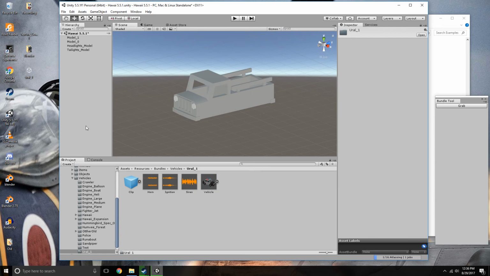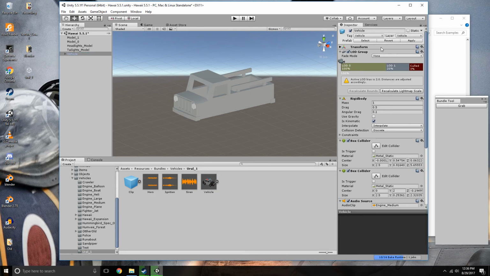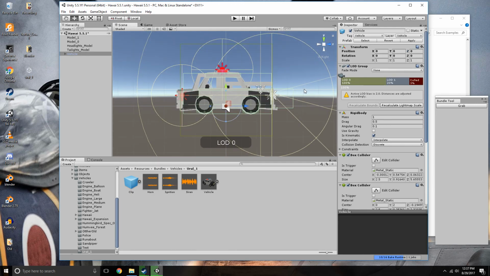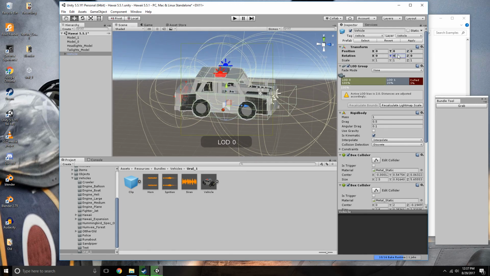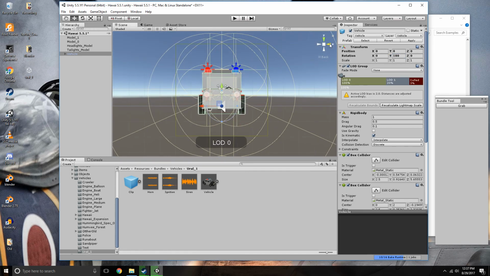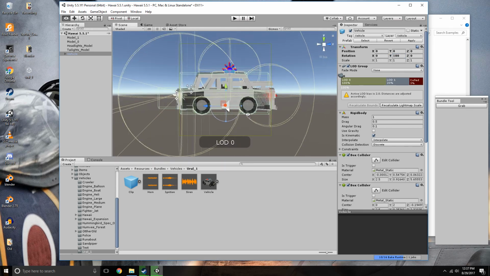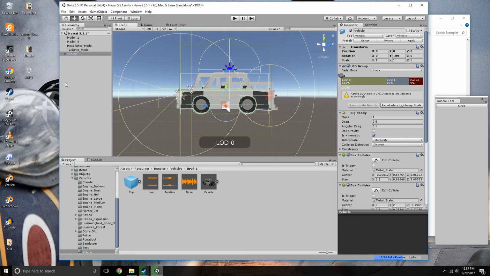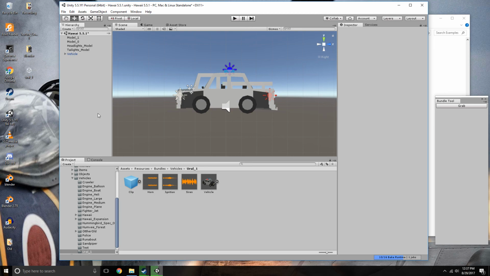Okay, this is essentially the easiest way that you could possibly make a vehicle. It's to drag and drop the vehicle in, put it in the center here, and it looks like it's facing the other direction, so we're going to change the rotation. Okay, now what? Well, we've got a couple of things on the vehicle here in Unity, which I will cover in the next episode. Stay tuned.